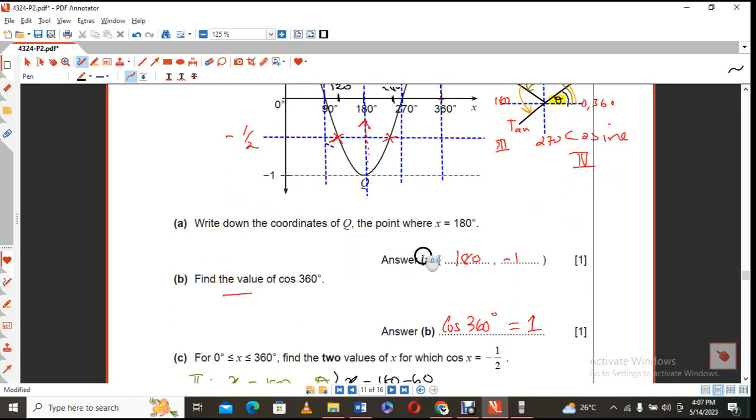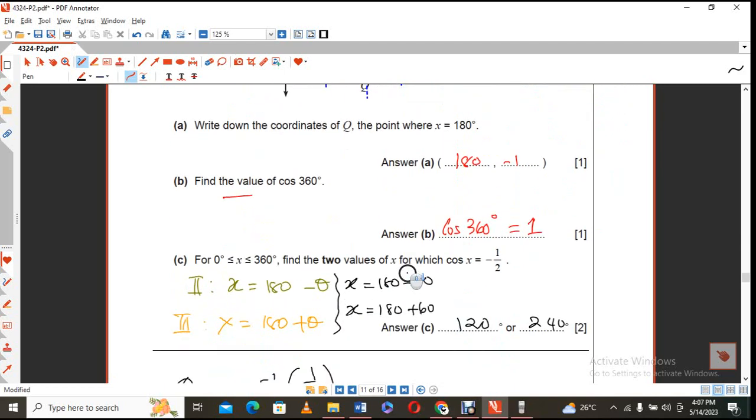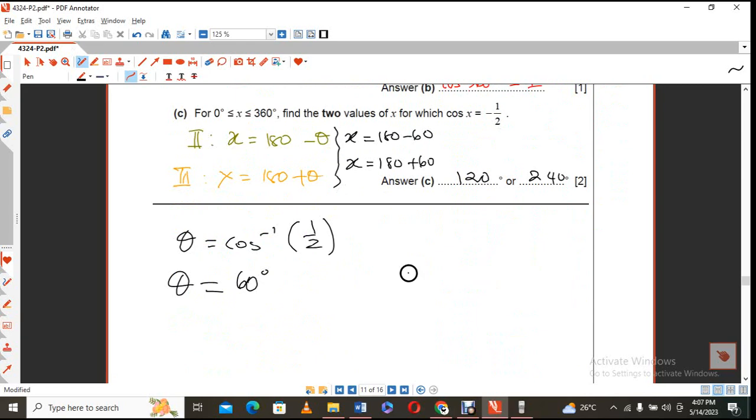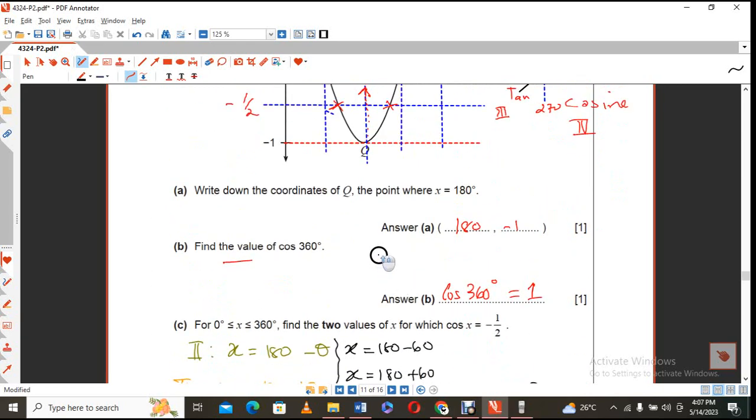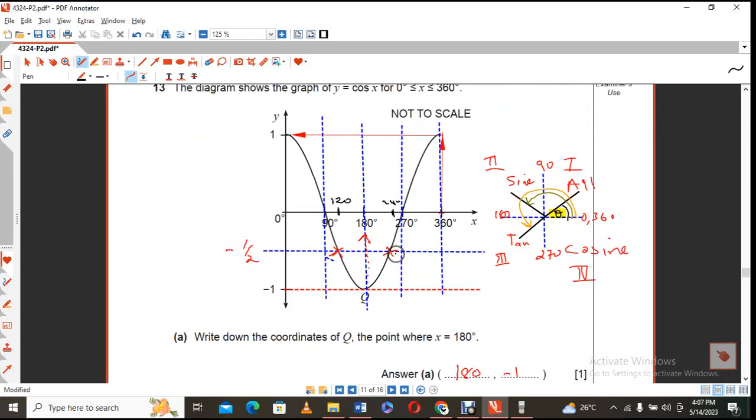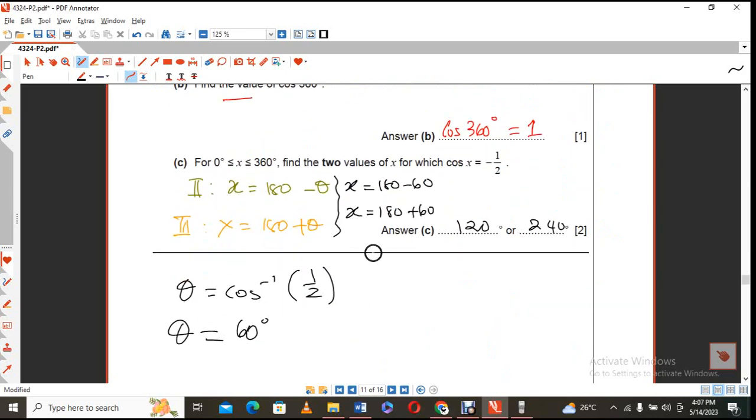Okay, so when you are doing trigonometry, maybe you should also be able to understand what the CAST diagram is, although it's just something we use in mathematics to help us explain answers. Also worth remembering, this graph continues forever. It's periodic to the left and to the right, but the domain has been given to us from 0 to 360 only. So there are other solutions, but solutions that lie from 0 to 360 should be within. And clearly 120 and 240 are within the given domain.